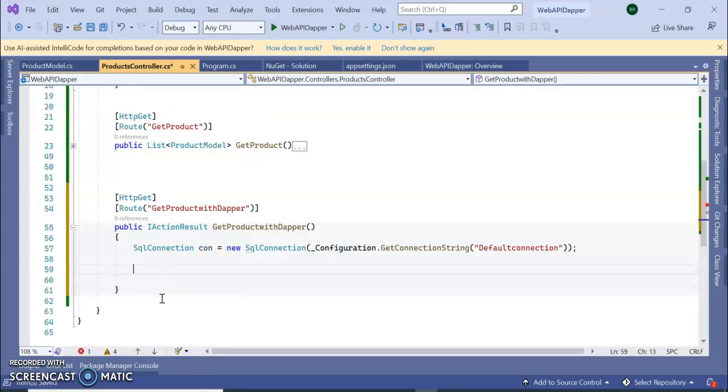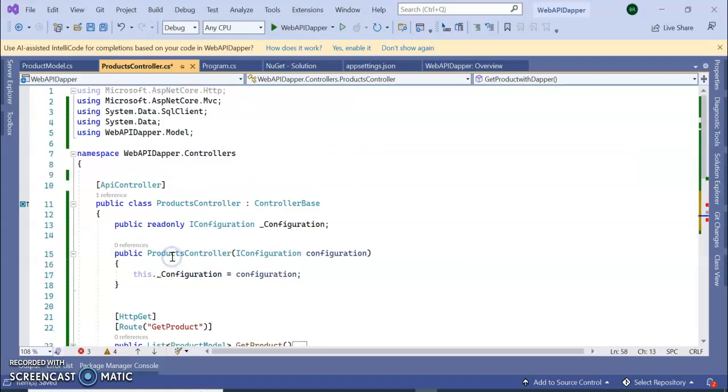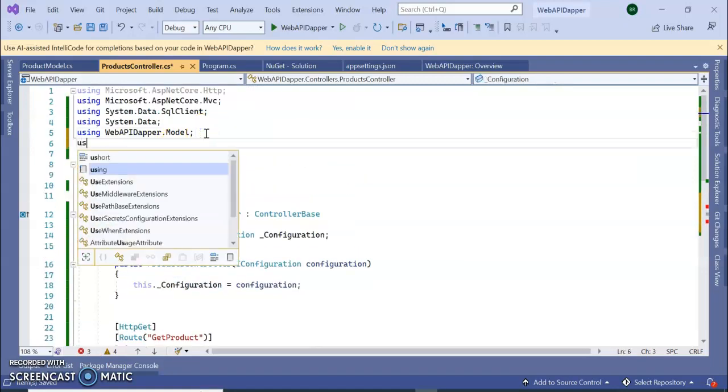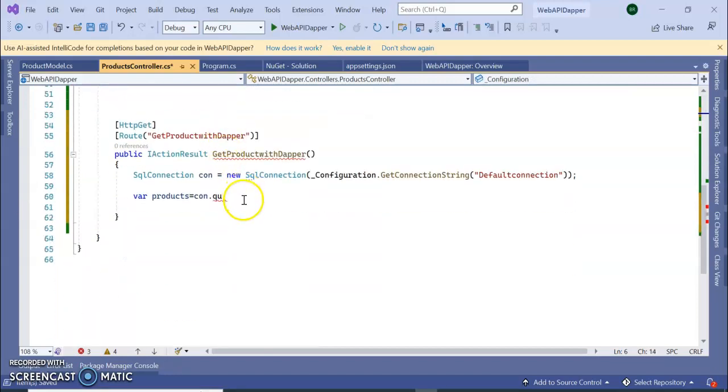Okay, how can we do this? Let's say, equal to connection dot query. For that I need to add using Dapper. At that time I can return connection dot query.